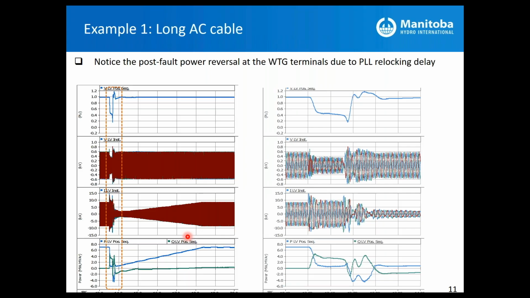For example, this is showing the measurements at the low voltage terminals of a wind turbine generator connected 280 kilometers away from the onshore station.